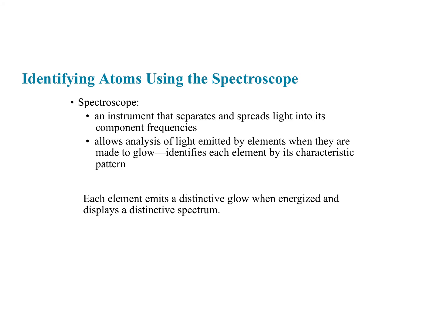Okay, so the tool that is used to do spectroscopy is called a spectroscope. And a spectroscope is an instrument that separates and spreads light into its component frequencies. Or, as you know, that means its component colors. So how do you do that? How do you separate white light into its component colors? Well, it turns out there are actually multiple different ways that you could do that.